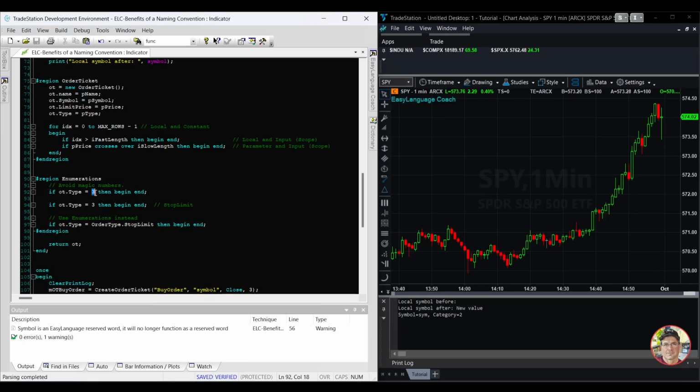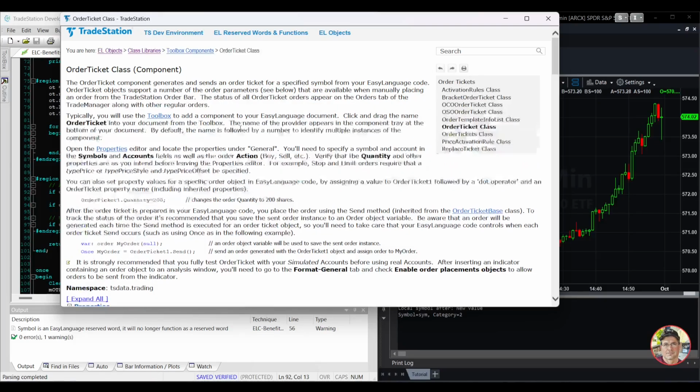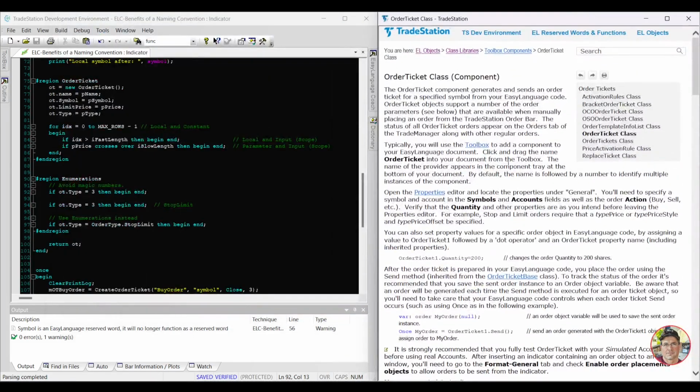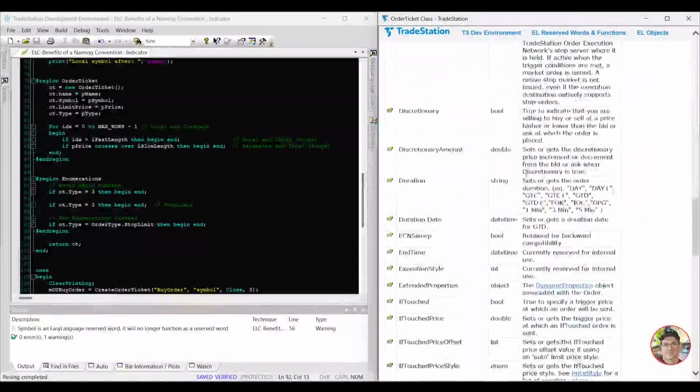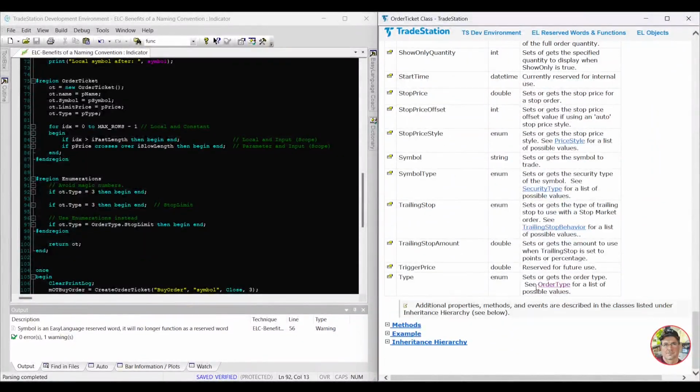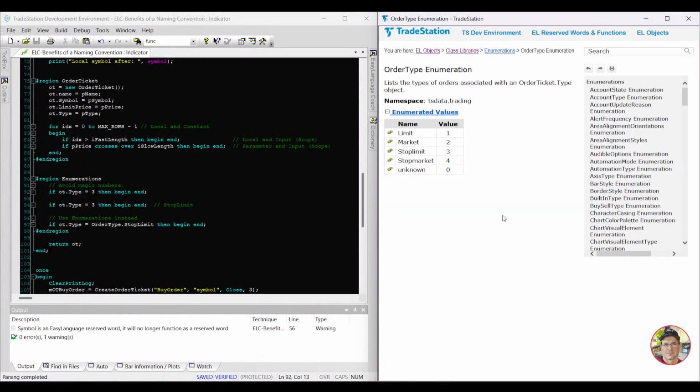this is what I call a magic number. So an order type is going to be like a market or a stop limit type order. But this number 3 is like a magic number. So if I'm looking at somebody else's code or they're looking at your code, they're going to have to go look up what a 3 is. And they can do that by pressing F1 and scrolling down here. We'll go down to the type and we'll look at the order type. So a 3 is a stop limit.